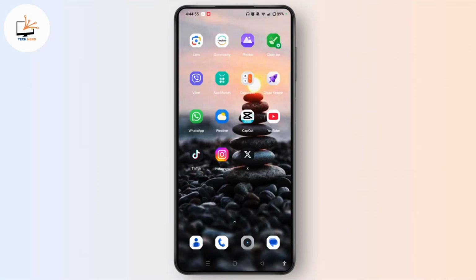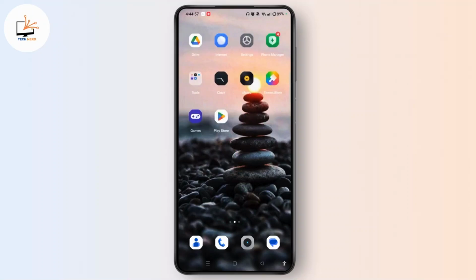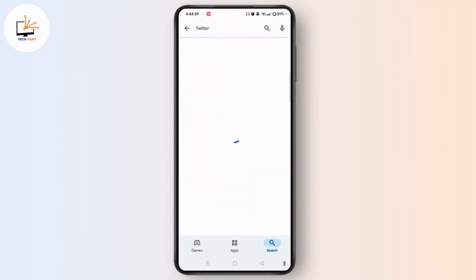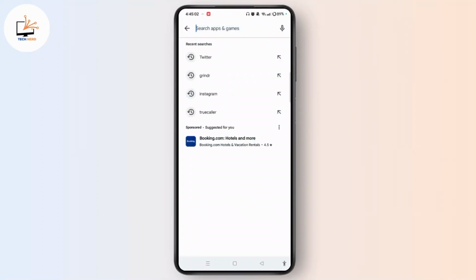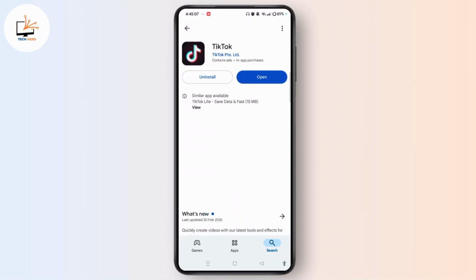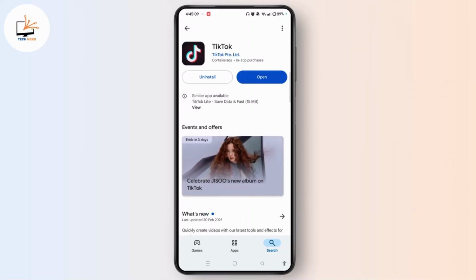First of all, you need to check if your TikTok app is up to date or not. To check, you can navigate to Play Store or App Store and search for the TikTok application. From the result, once you get TikTok, you can easily find the update button if there are any updates. If there is an update button, select update and update it to the latest version. If you see open, that means your app is up to date.